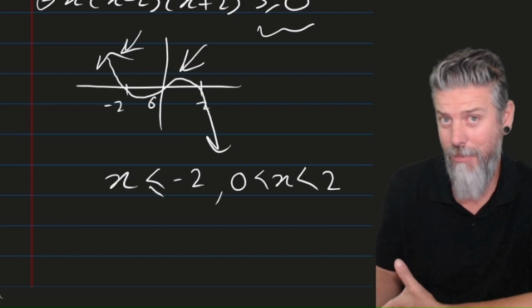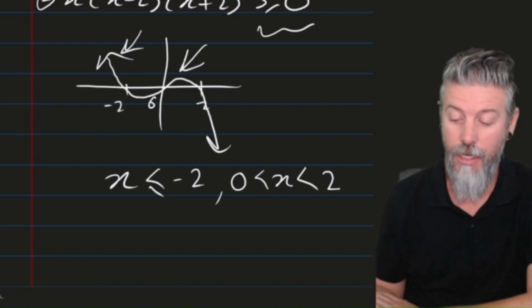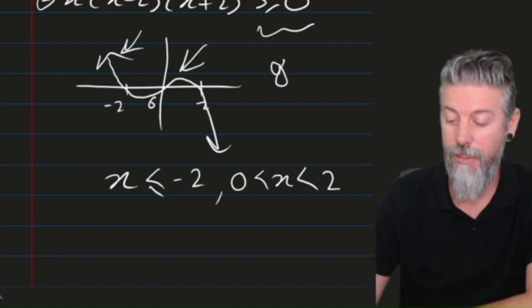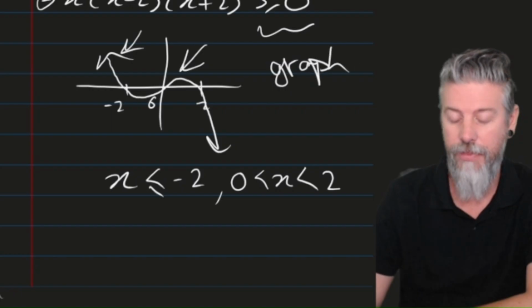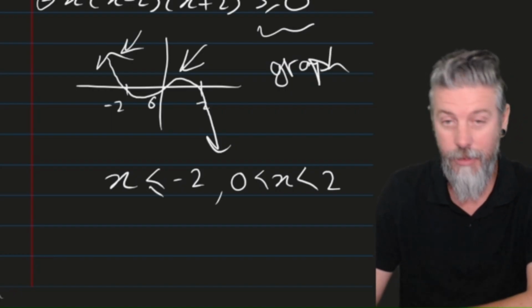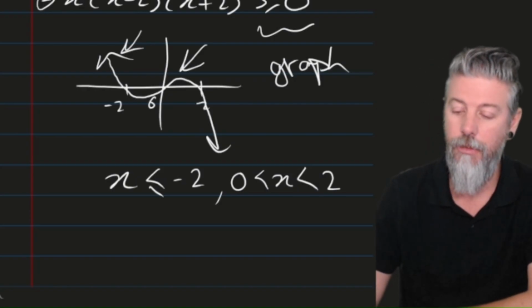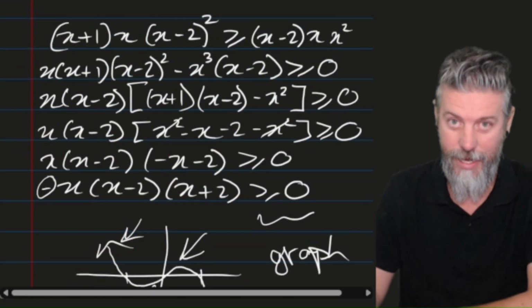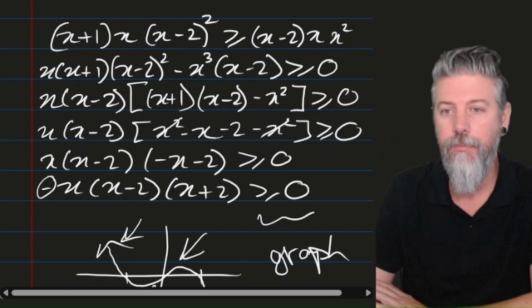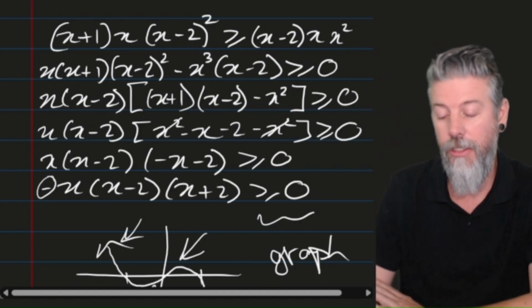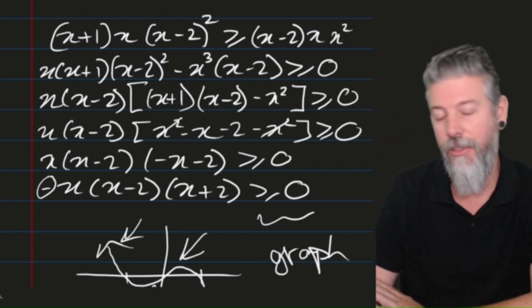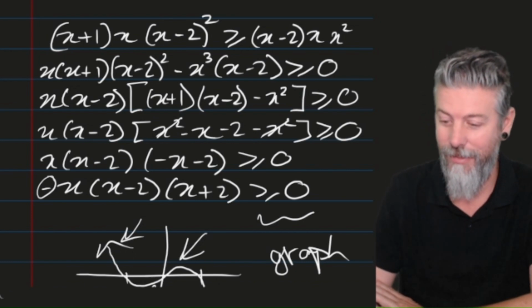Okay, so that's the method that I've been using for 15 years. It requires a little bit of graphing skill at the end to make it, I think, quick. You can go and test points, just like I'm going to do in this other method that I show you. The algebra looks like that, and the algebra looks like that. So it's, I don't know, it's not too bad, but it's not great either.